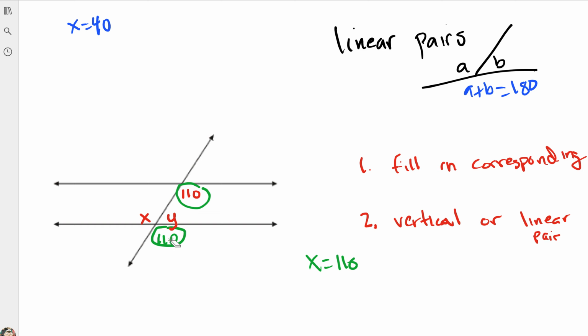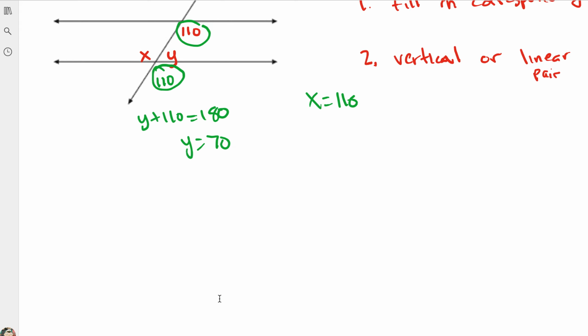So if we pretended that we didn't do anything, and I said, well, how would I solve this? Is it equal, or do I add them and set them to 180? Again, when I take my one value I know, 110, fill it in for the corresponding, 110. Now y plus 110 are a linear pair. So we know they add up to 180. So y will equal 70. So we'll do a few of the ones with numbers, and then we'll look at some with algebra. We're going to fill in the corresponding and then look to see if it makes a linear pair or if it is a vertical angle.